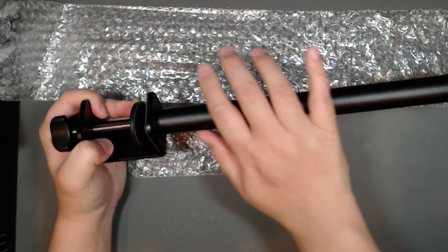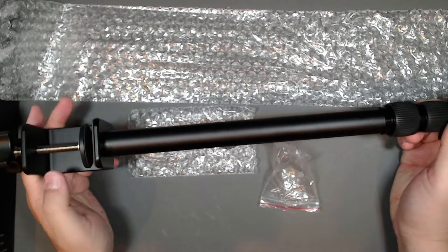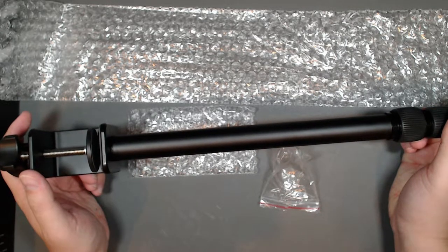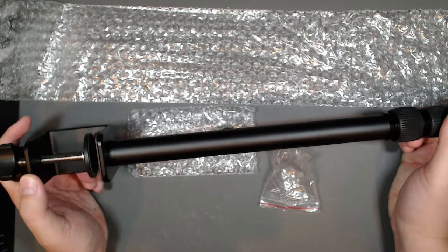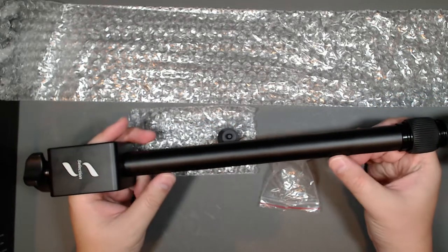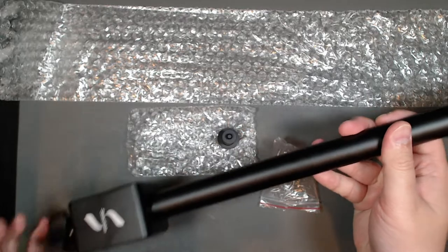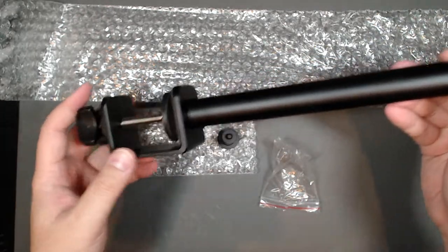And this whole assembly and this ball joint here is all made of aviation aluminum alloy material, strong tube. It's more durable and stable to use and ensures long time use without getting any rust. Matte surface makes it easy to clean and doesn't leave many fingerprints. Leaves some fingerprints, but not much. So it weighs only about 15 ounces, so it's really, really light. And if you want to carry it around, you can carry it around with you.